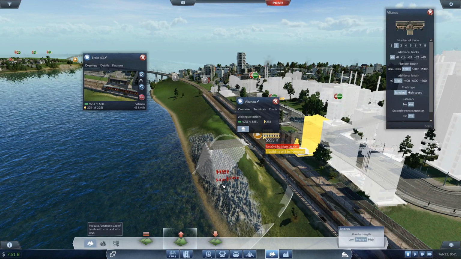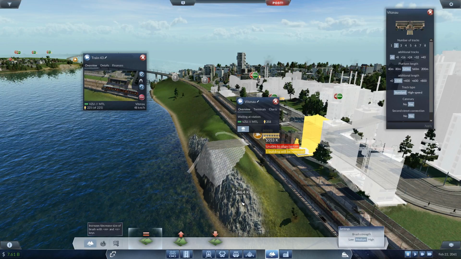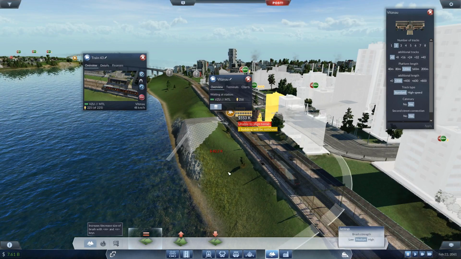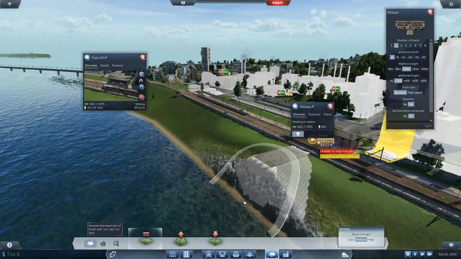Higher? No. Still doesn't want to take it. And if you take it out a little bit further? Nope. No go. What a shame. And if I smooth it out? Sometimes the game's really fussy with these kind of things. Could take out the station and replace it, and it probably will accept it.